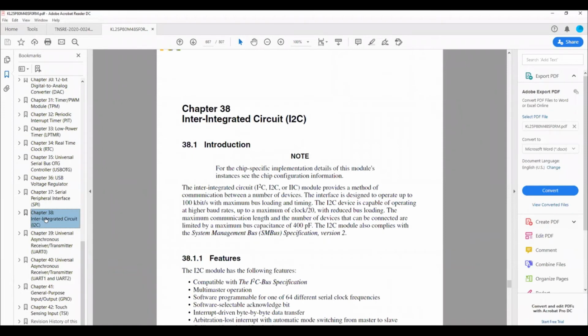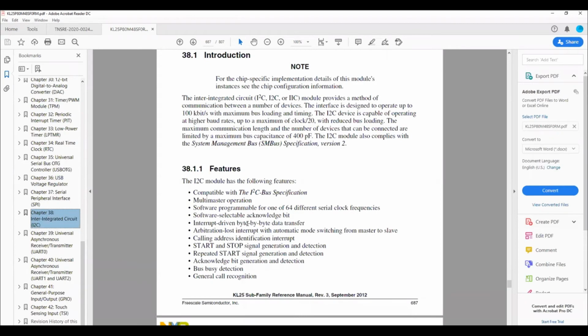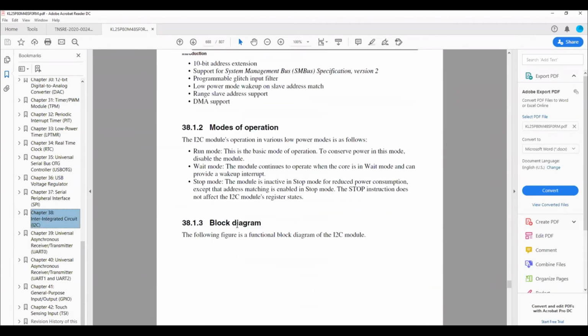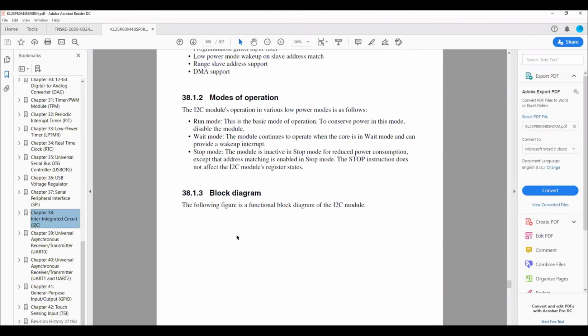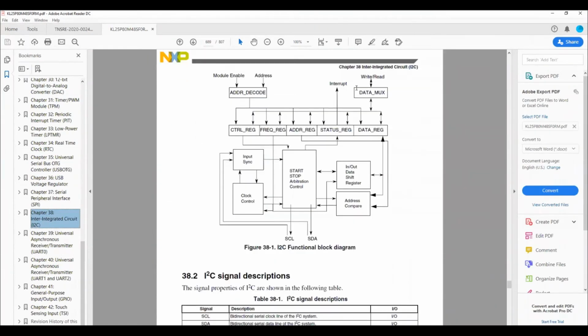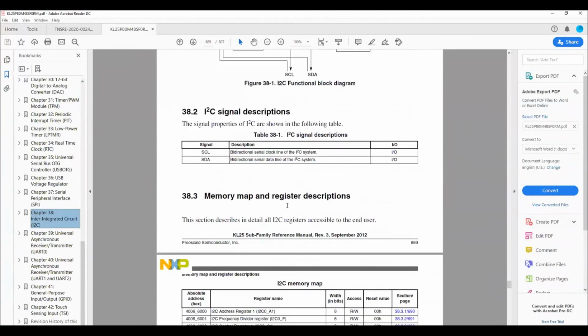So again, go back to this and go to the chapter about I2C. Please go through it in detail. I don't want to spoon feed everything. Most of the details are self-understandable now. So if you have any issues, always come back. The diagram I was talking about.